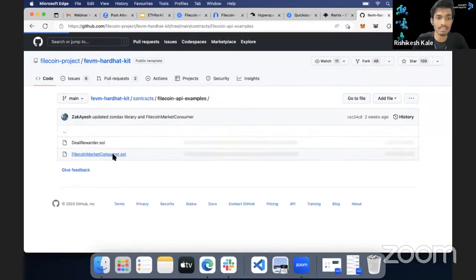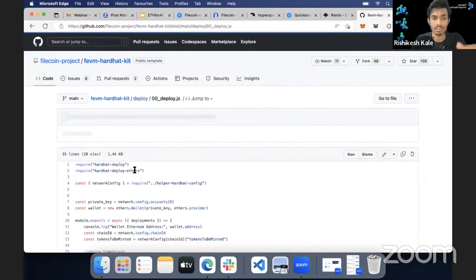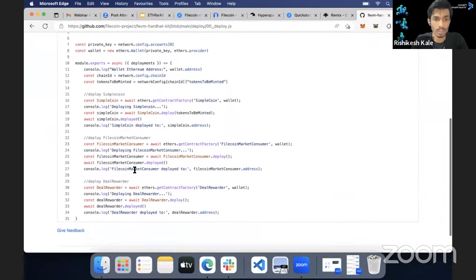The second thing is the Filecoin API example. When I was talking about filecoin.sol, I exactly meant this. Using these smart contracts, you should be able to interact with the built-in actors which reside on the Filecoin network. Lastly, there are certain files which take you through the scripts responsible for deploying your smart contracts.